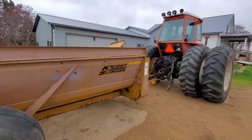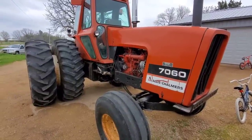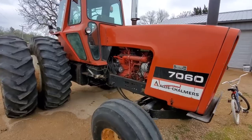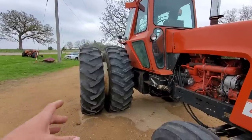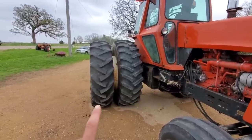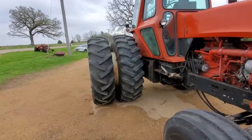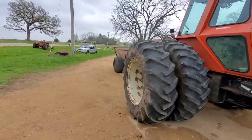Yep, I'll bring you up to tractor. We'll wrap this one up. I guess I want to mention, got the 7301 out, put the duals on it. You don't need the duals to pull that spreader, obviously. However, I am spreading on top of plowed ground. And anybody that's drove over plowed ground knows what that's like. And then add that manure spreader back there.